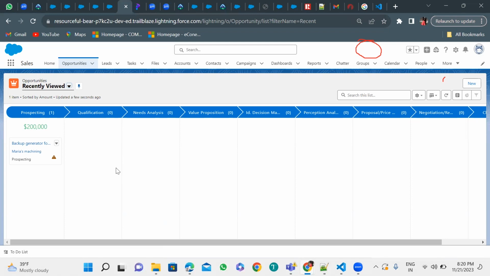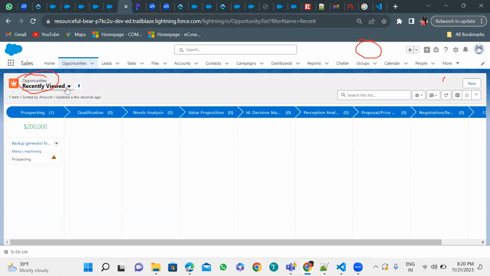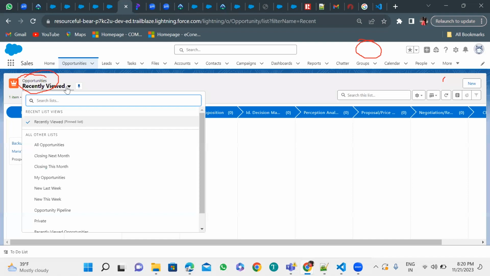Open any of the opportunities here. Click on this recently viewed. Now click on that. All opportunities. Open all opportunities.